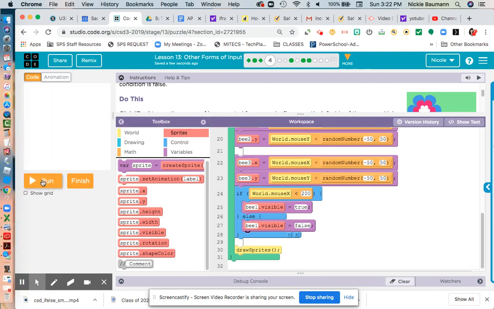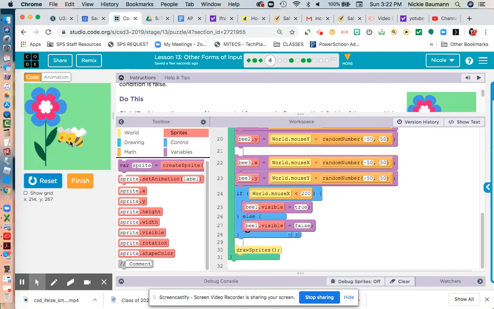So I'm going to reset. And there's my B's. Okay. So right now, there's 3 of them. So one of the B's is showing up, right? And then when I move it past the 200 point, closer to 400, you notice the first B disappears. I move it closer to 200 and go less than 200, now I have all 3 B's. I move it away, and now I only have 2 of the B's. So I want to do that for all 3 B's. I want them to show up when it's less than 200 and disappear when it's greater than 200.